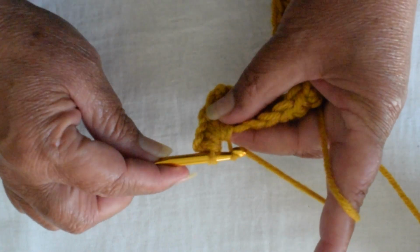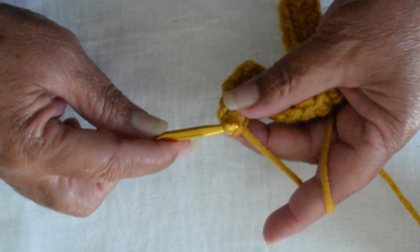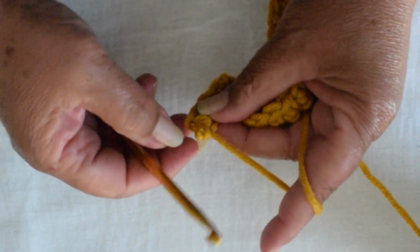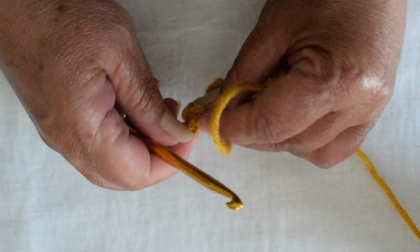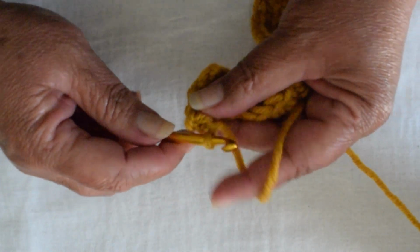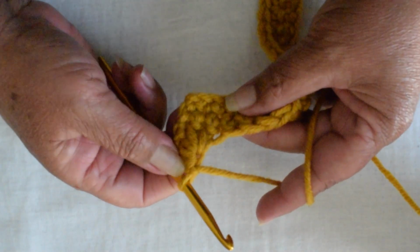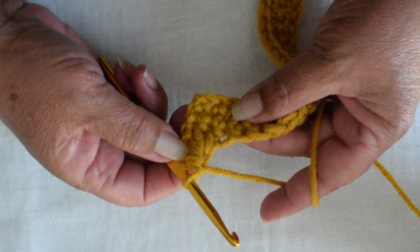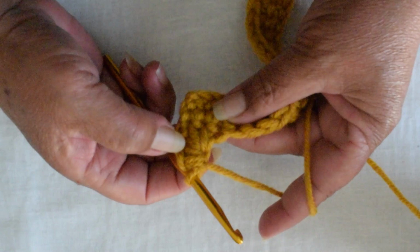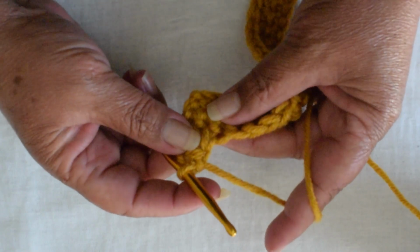From here, I'm going to close out the top of it by doing a yarn over and pulling through that last loop on my hook. Hopefully without shredding the yarn, but if you do, just work it free. It's going to hide itself, so you don't have to worry about it being a little fuzzy looking up at the top. And there you should be able to see all 6 of the loops you went through. 1, 2, 3, 4, 5, 6. That's all 6 loops right here.